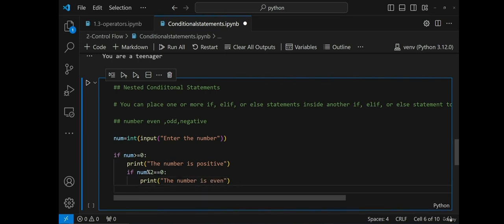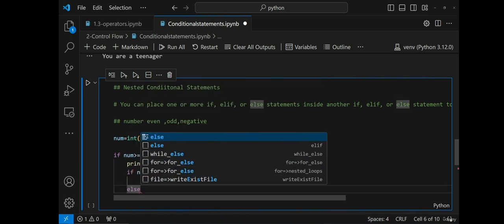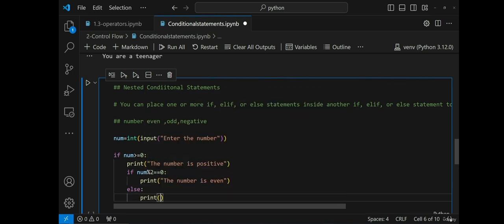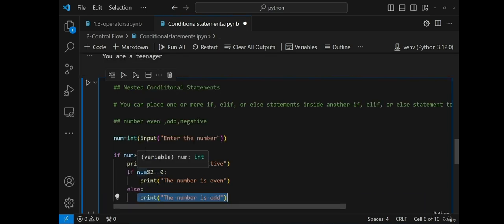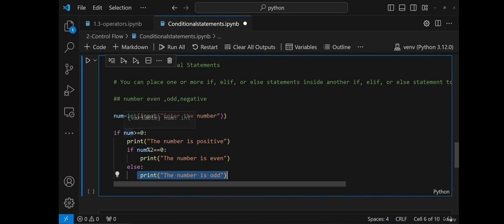Else I print "the number is odd." So here you can see what I have done. If this condition is true, we say the number is even. But if this is not true, it goes to the else block saying the number is odd. So inside an if condition, I've written another if condition along with the else block.